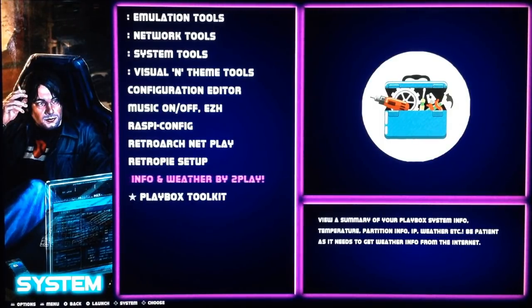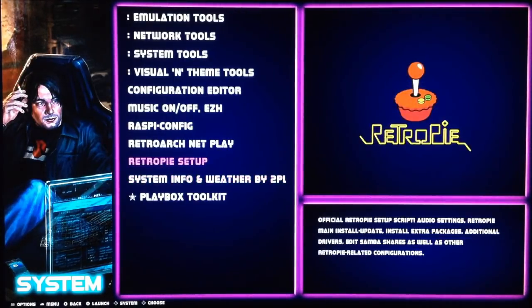It's a script also made by Toplay, which not only shows you, for example, the IP of the machine, but also the temperature of the processor and precisely the available space on the partition. You cannot see the partition on the original RetroPie, and the Playbox just gives you total control of the image, so you can see even the hidden partition.